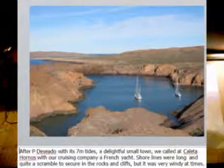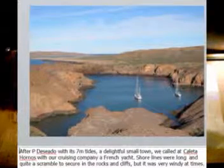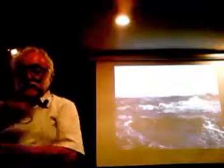It was pretty windy at times through there. We were still getting 30 knots plus quite a bit of the time. So we stayed there for a few days and had a look at some of the wildlife, the guanacos and the sheep, things that are up in the hills.